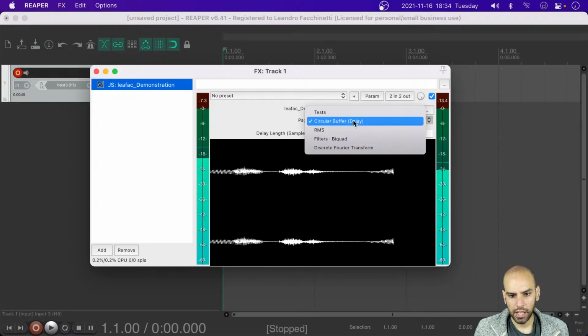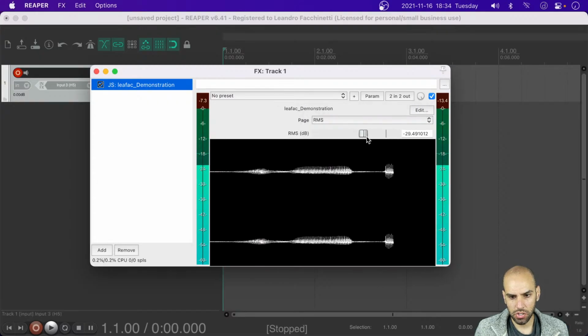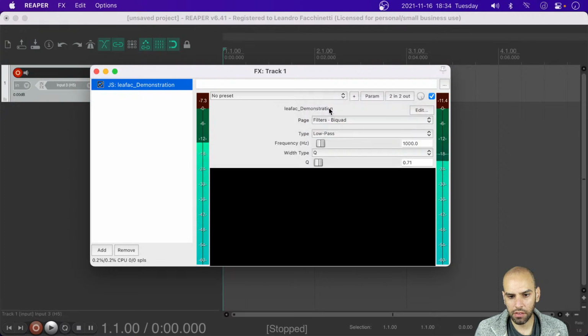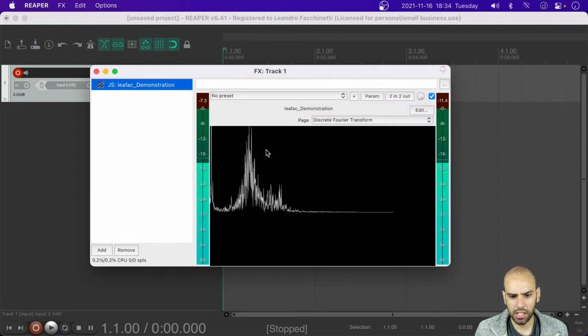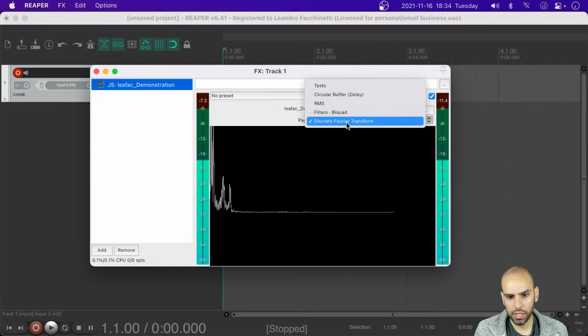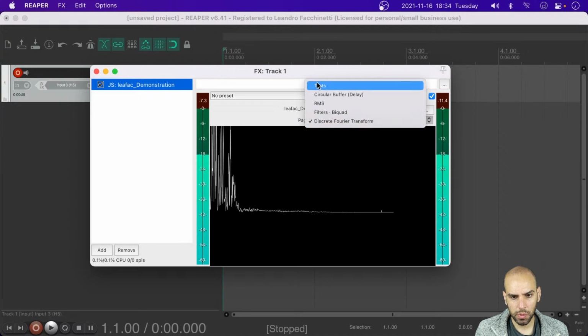Then next we have RMS. So this is just this slider computing the RMS of the audio coming in. And I guess this RMS kind of makes sense. We are around -24 and this is around -30. So the RMS is usually lower than the peak. So that makes sense. And then we have a filter, and I don't think we want to change much about this. And then my personal favorite, we have a discrete Fourier transform that we wrote from scratch. So that's what we currently have.